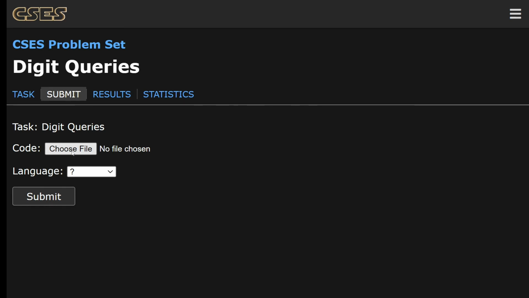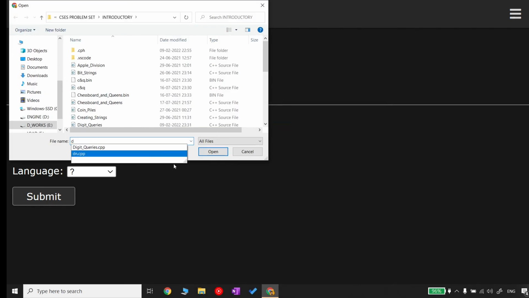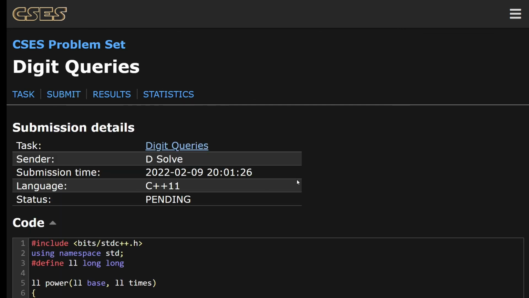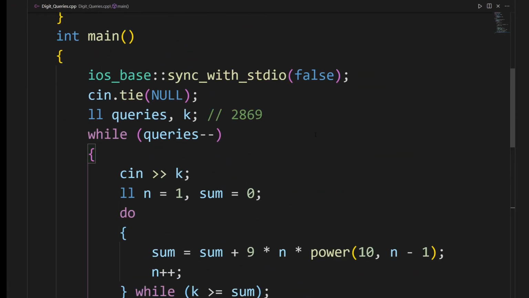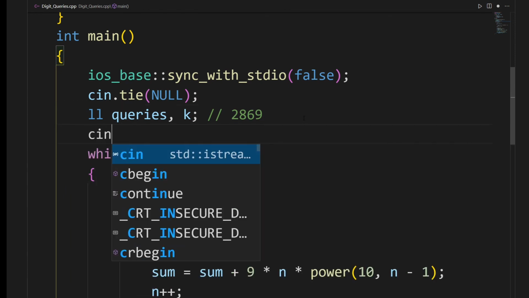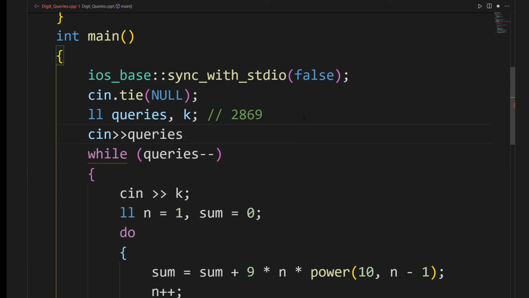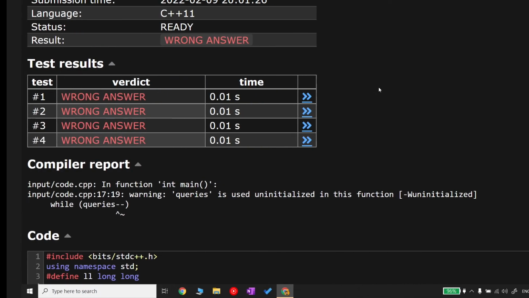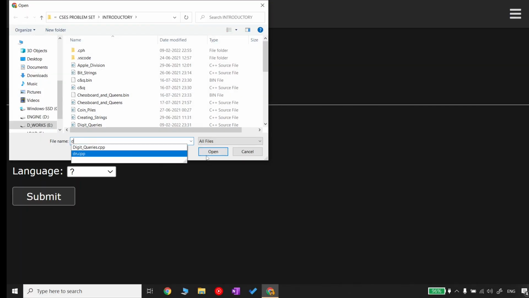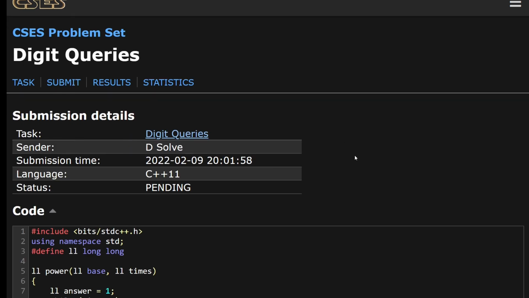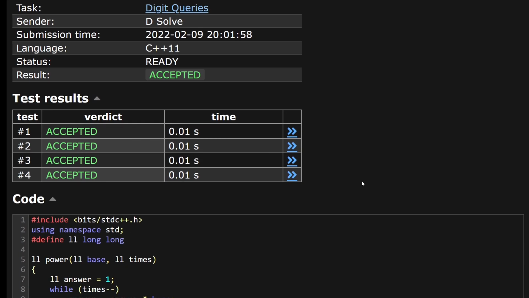Go to submit, and we get wrong answer because I think nowhere in our code have we accepted the queries, right? So let's do this. Okay, let's give it one more round. Submit. Hope this time it works, and it works.